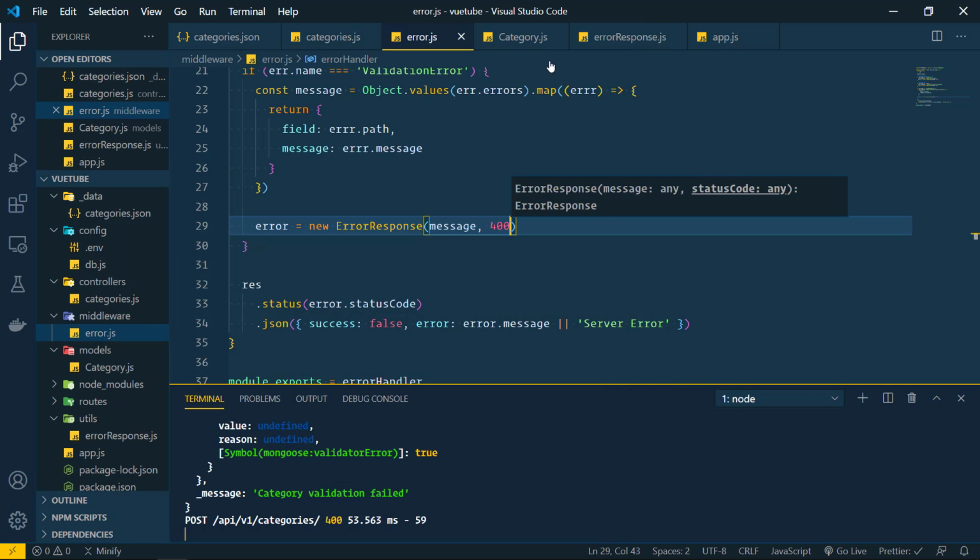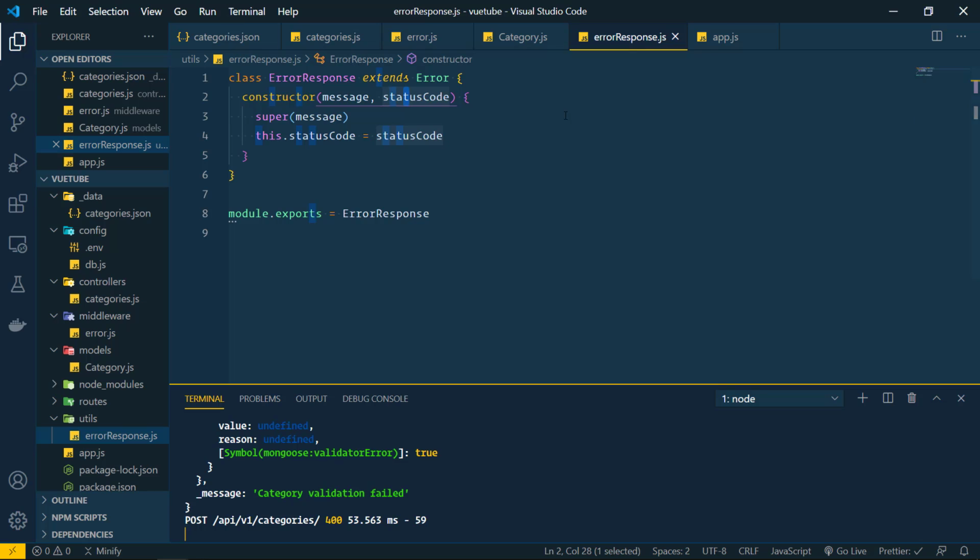You do know why? Because in our error response, the message is being passed into this error class down here, and that error class cannot undo an array. Do you understand? It cannot undo an array. So we have to create our own custom message for us to do that.